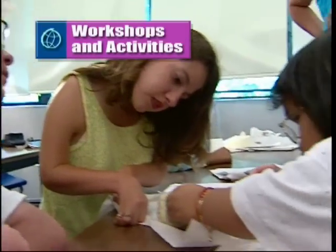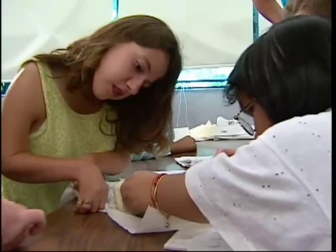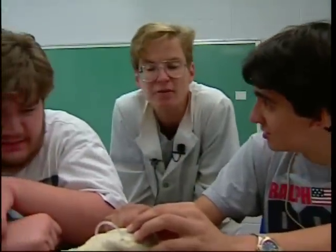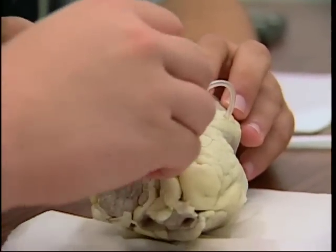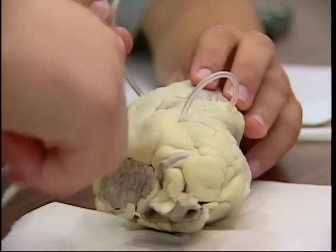Workshops and activities. Ooh, we got a double bypass in progress here, huh? My first year of Do It, my favorite thing was definitely the sheep part. So I read it on the schedule when I first got there, right? And I was so excited. I'm like, sheep part! And it was neat too because it wasn't just like chop up this dead sheep part, right? It was, well, if you make your incision here and stick the tubes in here, wow, you just did a bypass type thing that they do in this situation. It was like, wow, that's neat, you know?